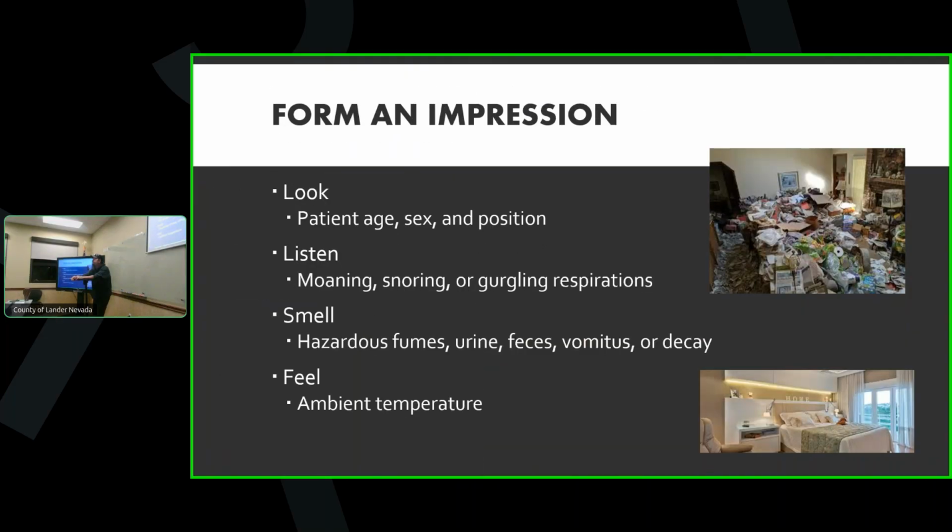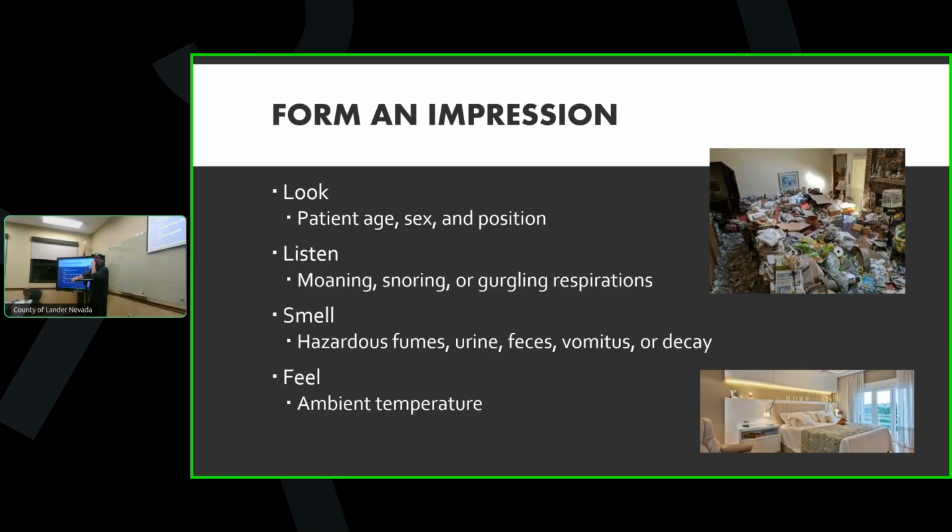All right, so we're forming an impression. We're going to look, listen, smell, and feel. I can smell that first picture. Bath and Body Works ain't going to fix how it smells. Exactly. So everybody's favorite pathway house. There's a single pathway right here for the patient to walk around. The patient always collapses somewhere way back in the house. It's never convenient. They've got to be in the back, or they still have a little bit of space.